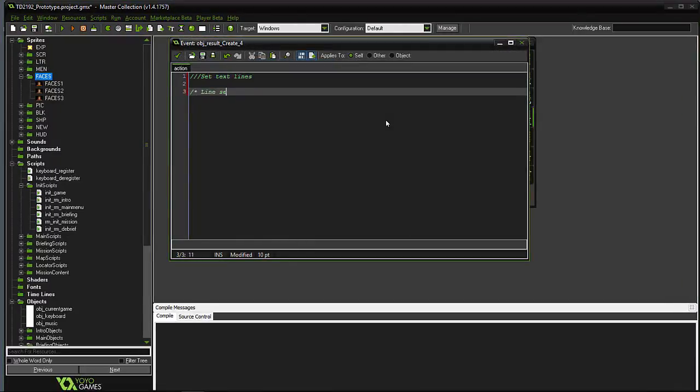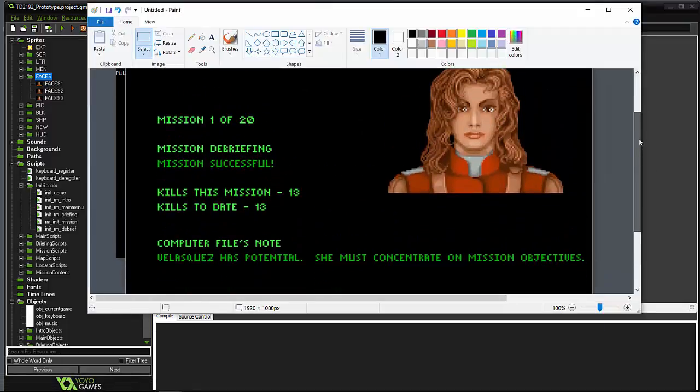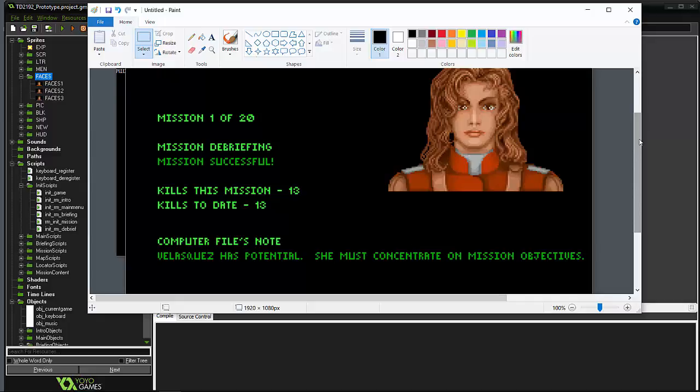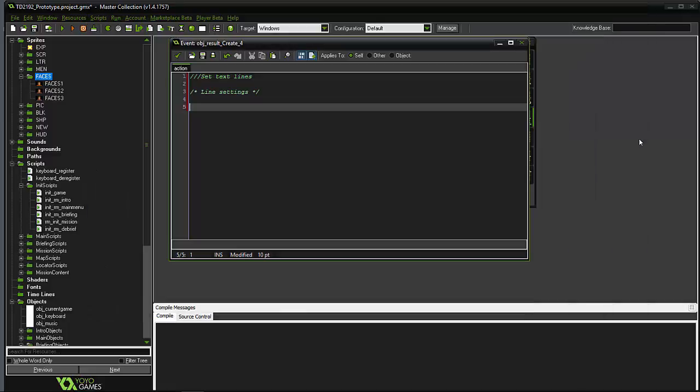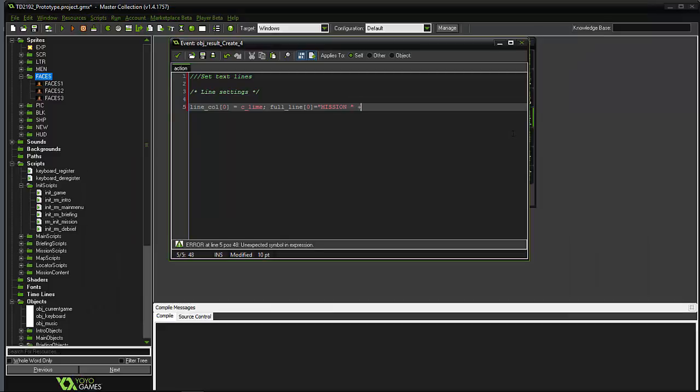Now we'll compute the line text on create. Each line will have both a color and a text. The result is made up of 13 lines, with half of them being blank. We'll assign either the light green or the dark green color. We'll use two arrays of length 13, one for the color and one for the text of the line.